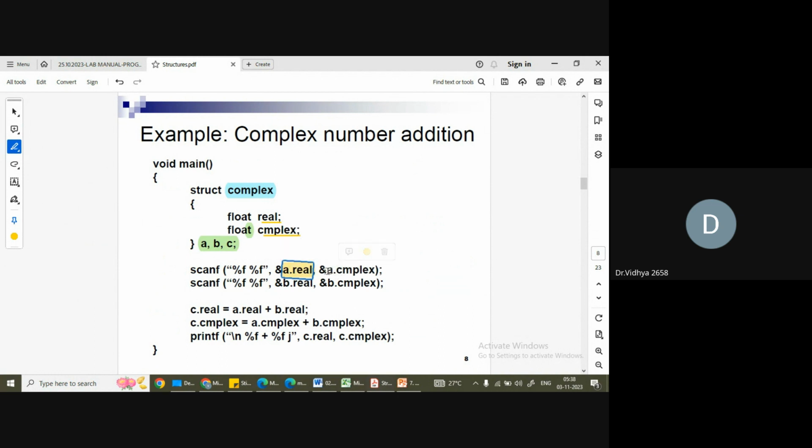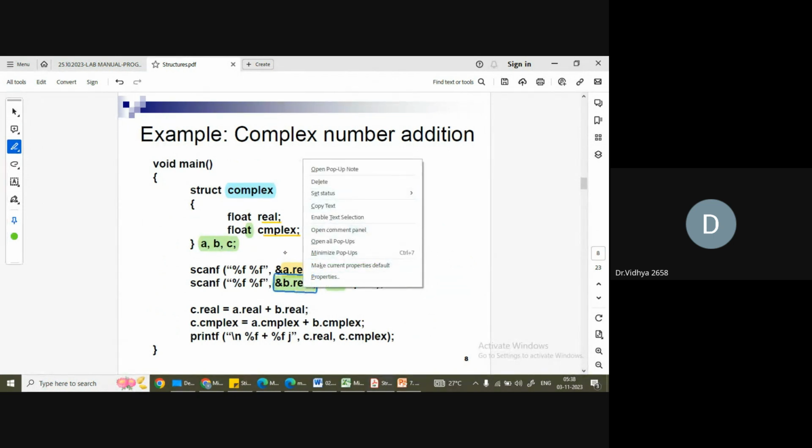Similarly, A dot complex, where A is the variable name and complex is the member name. At the bottom we have B as the variable name and B dot real is the member name. Likewise, we are able to access the value of the members with the dot operator, that is variable name dot member name.